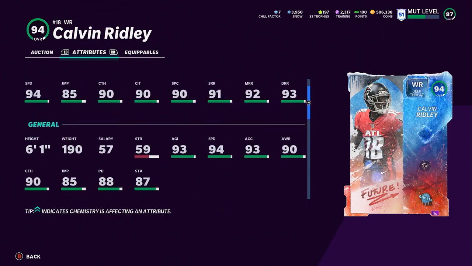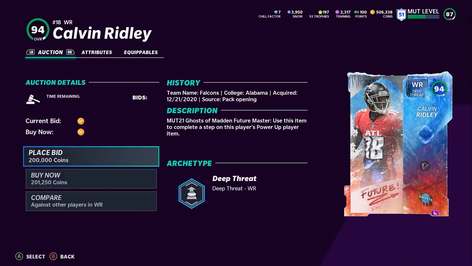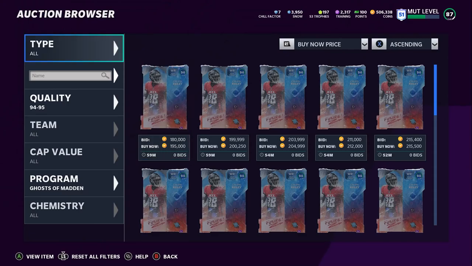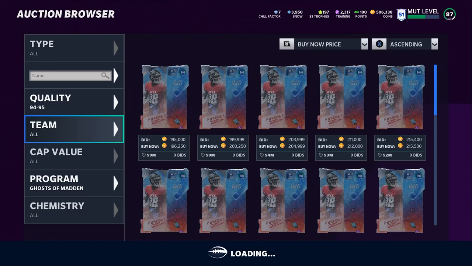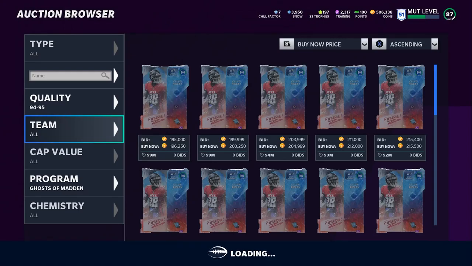If he's powered up and chemmed up, you do get him to a 95 speed. So this is a really good receiver for 200k. I'll be honest, guys, you don't even really need Deion or any of those guys. Calvin Ridley is just as good, in my opinion. He's right there, and he's a fraction of the price. You could do this set if you'd like, but it depends if you can use those players. If you can use Juju, Jamal Dean, and all them, it's worth it. But if not, you can always snag Calvin Ridley for like 180k.